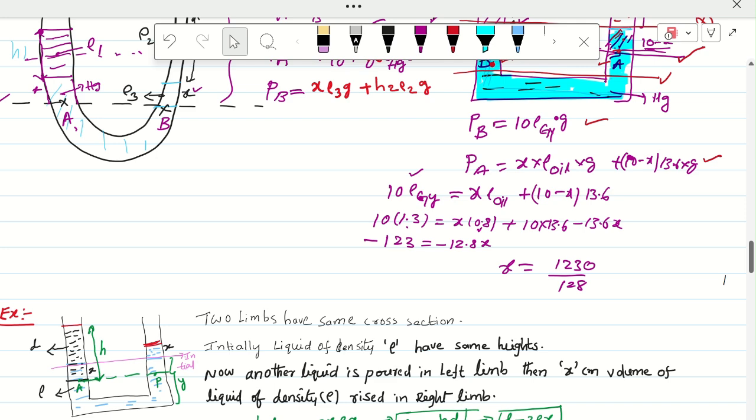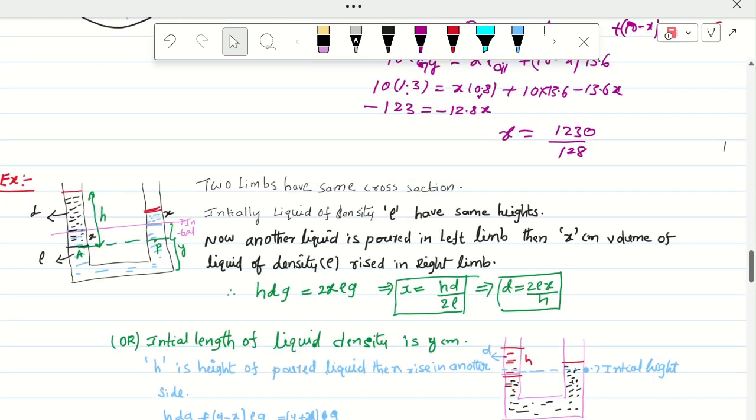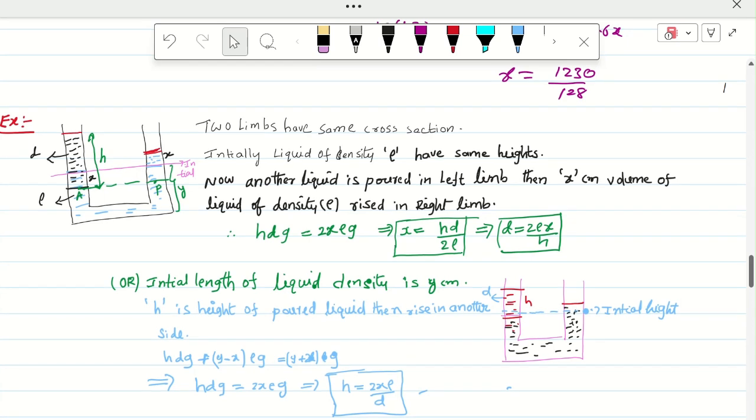So on the equipressure line, you consider two points and find out the pressure there. You have to consider it by seeing the diagram, right? Now this is a very good example. Up to now we discussed cases where they have already given the heights of different liquids. But here, there is a liquid initially up to a height. This is the initial height of the liquid. In one of the limbs, left limb or right limb, that is your wish, I have taken the left limb.